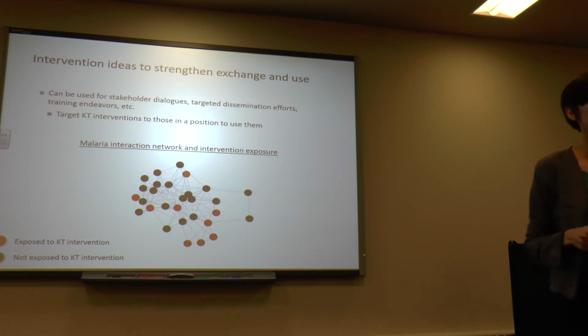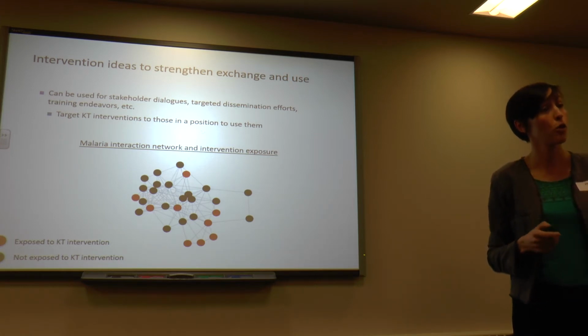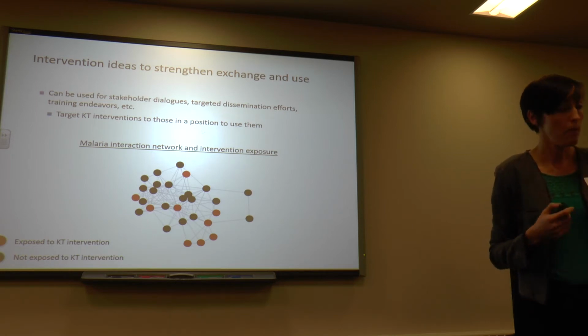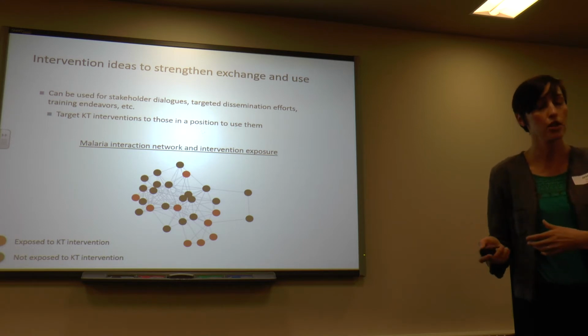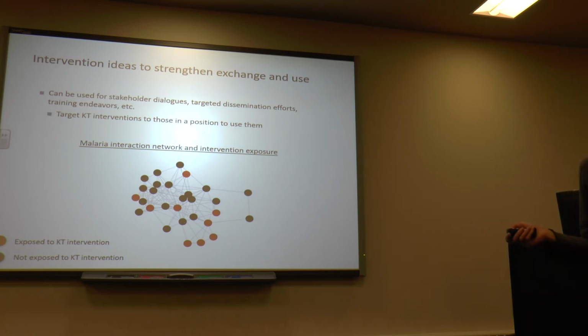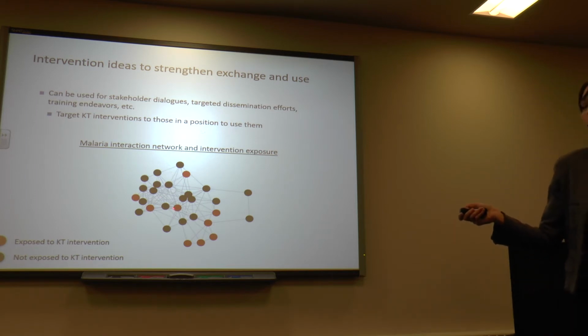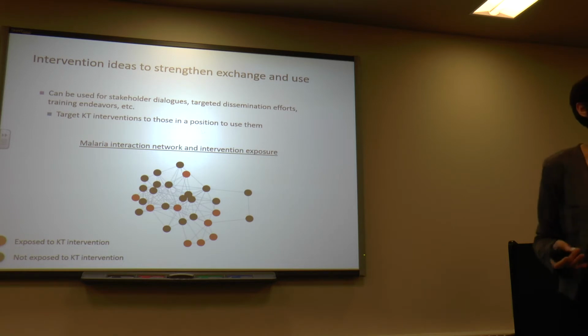So while I was in Burkina Faso, there was a stakeholder dialogue for the malaria policy case. The stakeholder dialogue was about using evidence to inform the malaria decision that was happening at that time. They invited a range of people. So this is the malaria policy network. I've coded in red the nodes who were invited to the dialogue or who attended that dialogue. You can see that there are a lot of red nodes in this network, but it's certainly not all of them. So if they had had this picture when they were inviting people, they could have said, oh, these are the people that we need to invite, and specifically these central people or these people who are in strategic brokerage roles.